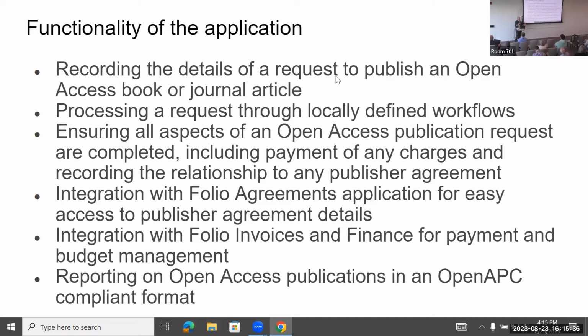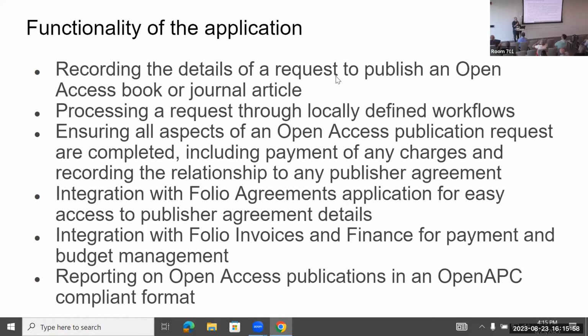But there are lots of different locally defined workflows. Exactly how this works in every institution is different. Of course, you could probably pick any library process and find that was true. But because open access is new, we're all finding our way. I think there was a lot more variety because everybody's having to invent new processes and finding what works for them.